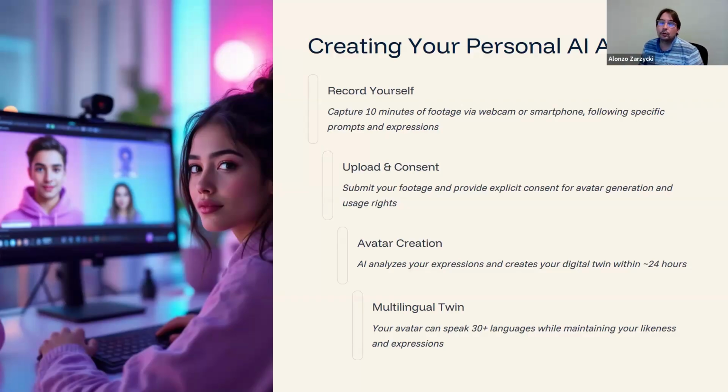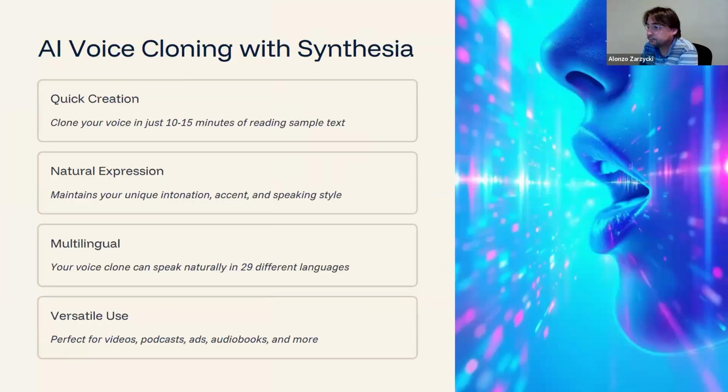This digital clone that you create is able to speak in other languages. The mouth movements will be accurate and correspond to the language that you choose, and you'll be able to create as many iterations as you want, as long as you have, obviously, the paid version of Synthesia. The free version of Synthesia comes with its limitations.